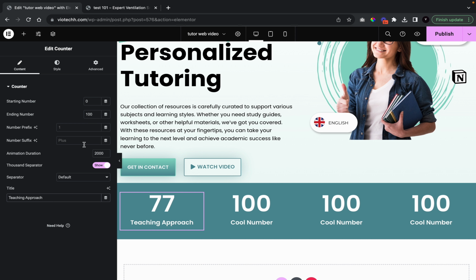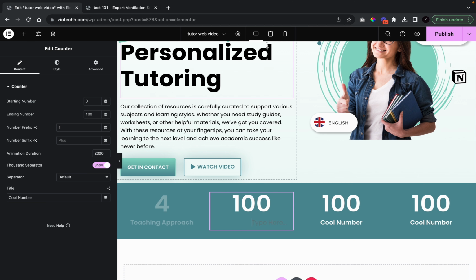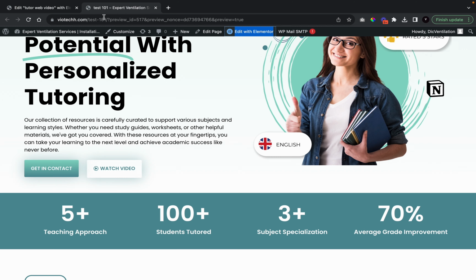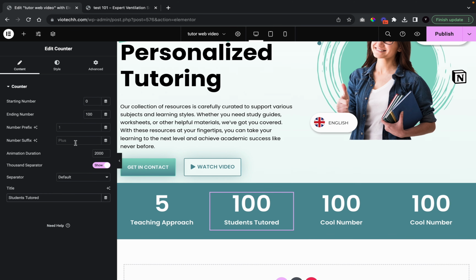We're going to go over here, and we're going to put 5 for the number here. Second thing we're going to put in is students tutored. And we're going to go over to 100 plus. And we're just going to put in the plus symbol over here.